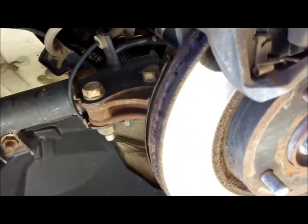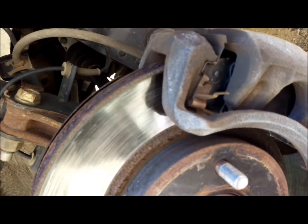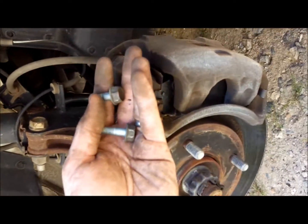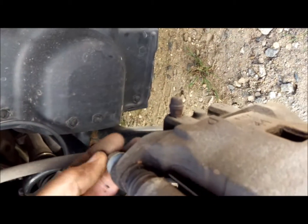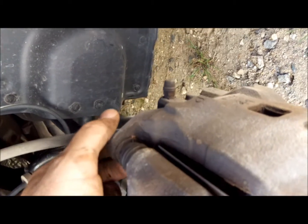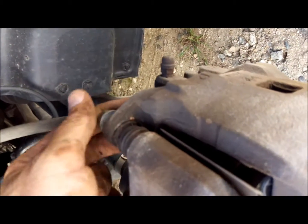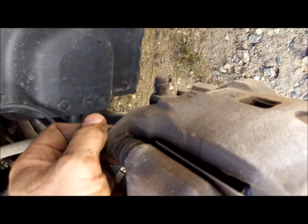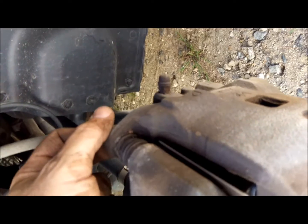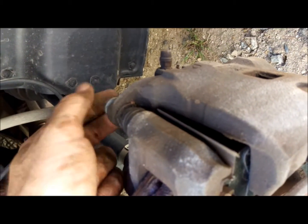So then we're going to take those 2 bolts that we had earlier, that we said to set aside and don't lose. 2 bolts, and we're going to thread them back in through here. Sometimes they don't line up right away. Actually, most of the time they don't line up right away, and you have to move your caliper around until you get that lined up just right. So I'm going to go ahead and do that, and then be right back.